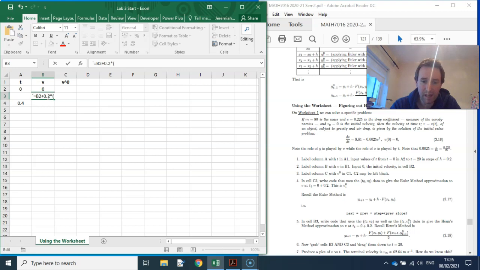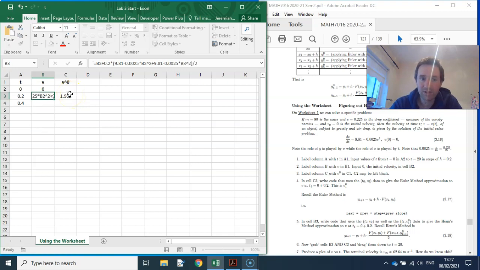So it should be 9.81 minus 0.0025 times the previous v squared, which is b2 squared, plus the slope at the next point, which is 9.81 minus 0.0025 times, now v squared should be the predicted next v, so that would be b3.